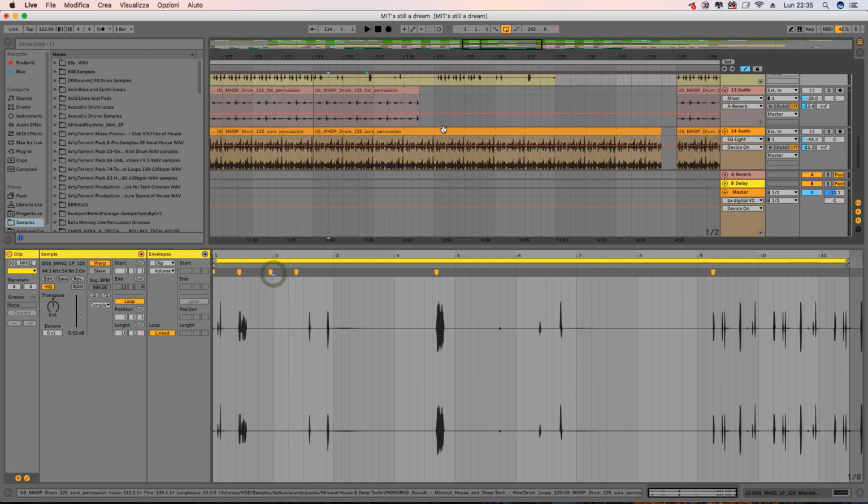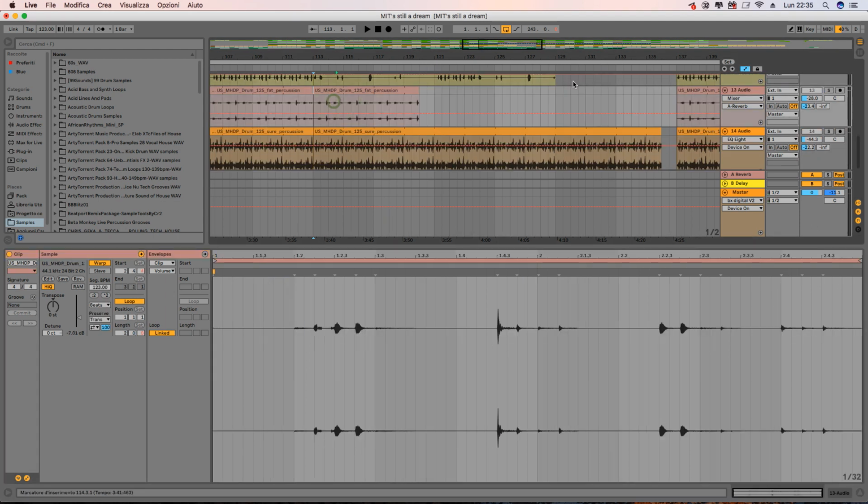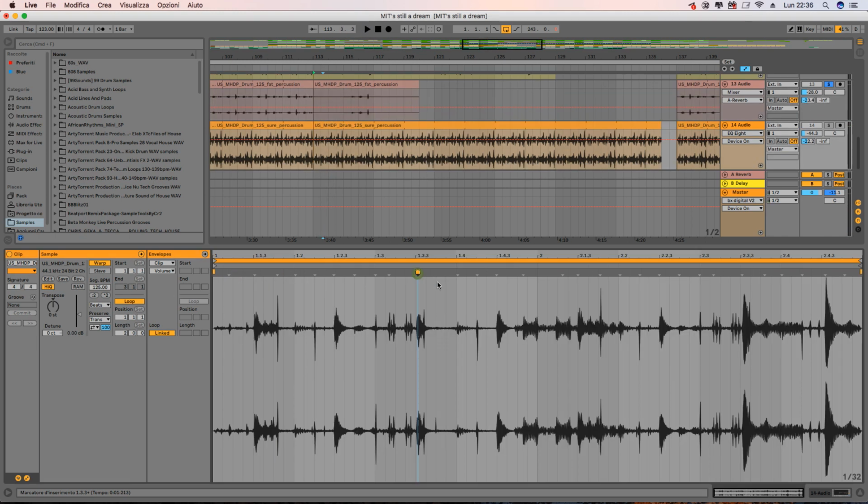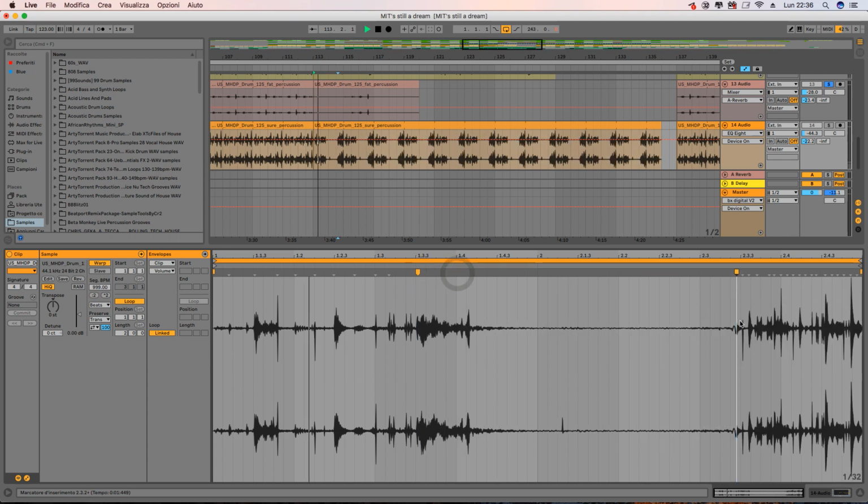Let's try with another percussive sound, for example this one. Okay. That's pretty good. Also, for example, this sound, you can use it for a background.